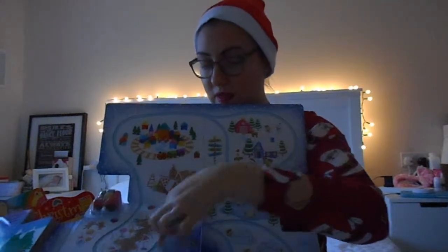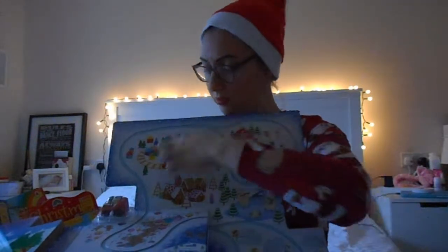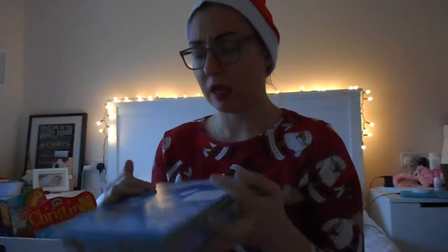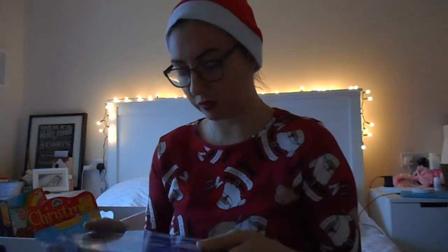I don't know if it picks it up well on camera or not. It's really dark today. It's absolutely hammering it down here. You'd think I was filming this at night time, but it's actually like lunchtime. But this is like grooves, so you put the little car in the grooves and he drives all the way around. So I thought Freddie would absolutely love that. So I managed to pick that up from the Works, I think. I can't remember how much it was, but it was supposed to be £9.99, but I didn't pay that. But it's called Busy Elf's Christmas.